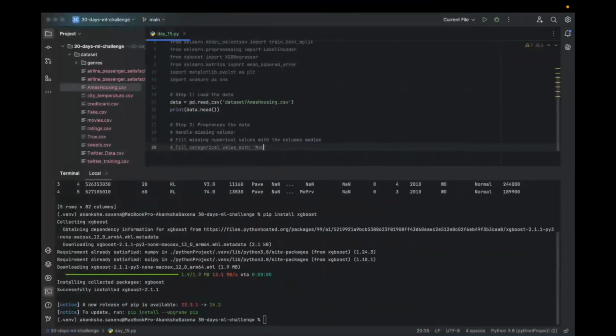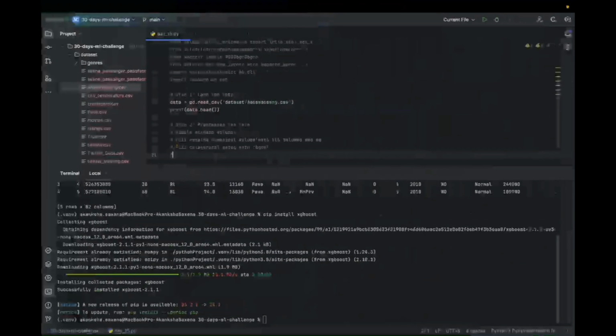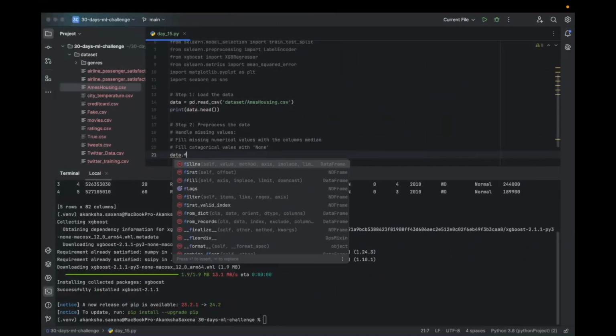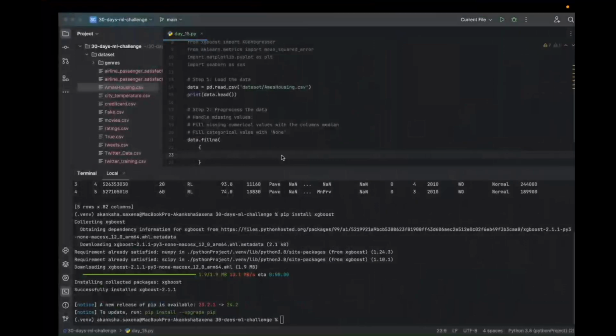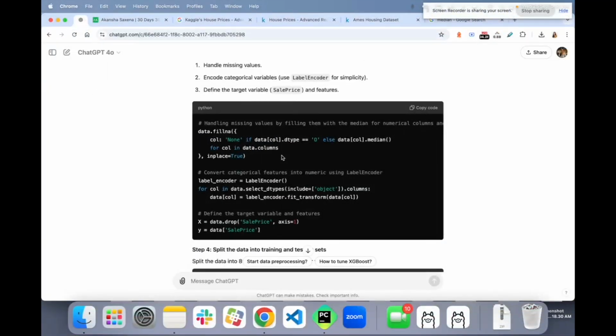Now let's start. We have to use data.fillna for the missing values.